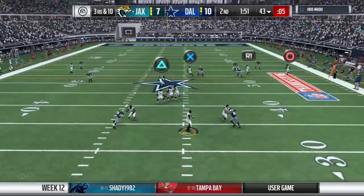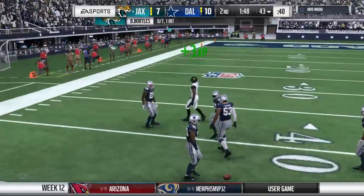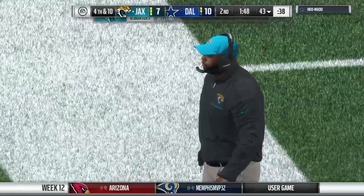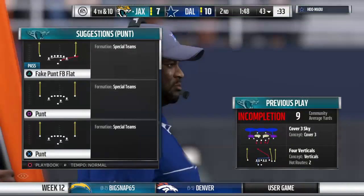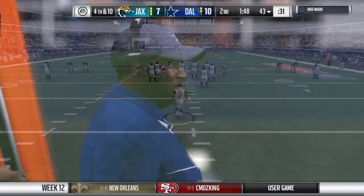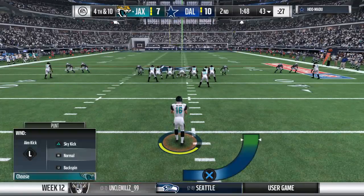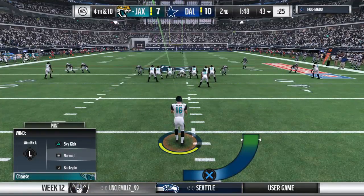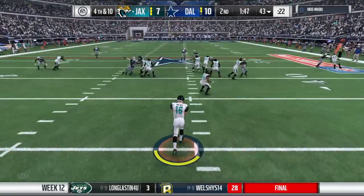From the gun on 3rd down, Bortles. And he dropped it. Now it was tipped, altered the ball a little bit, but he dropped it. And now 4th down. Well, they've had a pretty frustrating first half here offensively, and then just continued there with that incompletion. Yeah, definitely frustrating for them, but heartening for the other guys. Those stop troops, they're enjoying things right now because they've made it very difficult for them throughout the half.